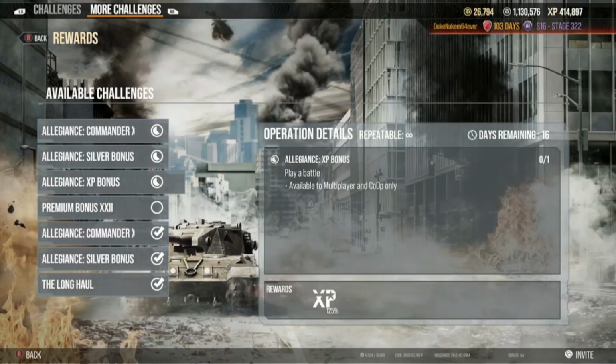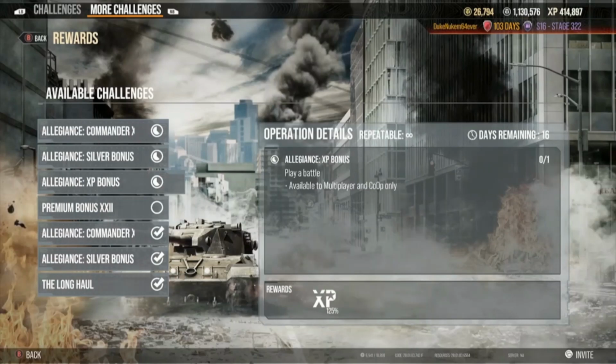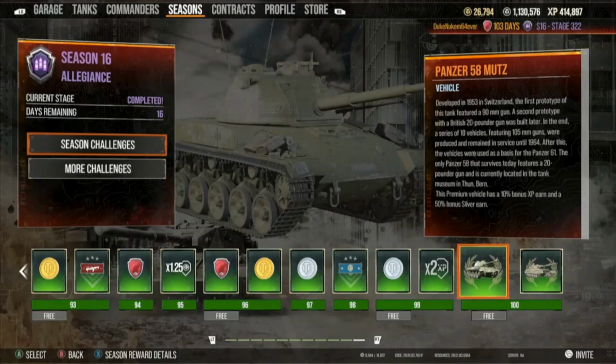Now, as you see, mine is pretty bare because I've already done Year of the Rabbit. You guys who have not completed it, you have that option. I completed my long haul yesterday, so it's still here, but it shows as checked off complete. The only things I have available are the Allegiance experience bonus and this premium bonus, going down these tier tracks of different tanks, which I hardly ever do. I need to show that to you actually.